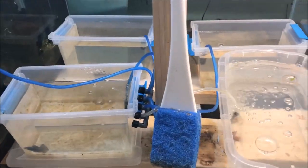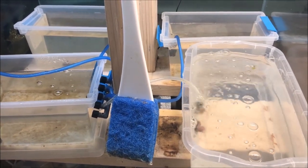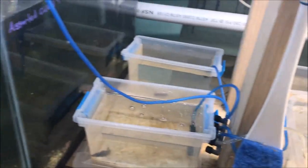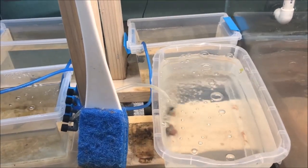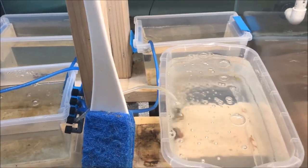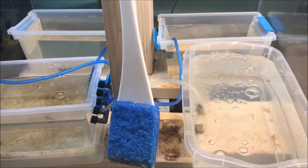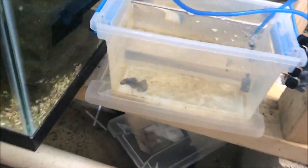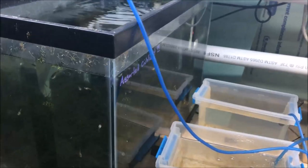My betta setup — for all you betta people saying oh my god such horrible conditions — no, it's not. This is luxury compared to how they're raised. I've spoken to many a betta breeder, so there you go. If you want to hate, bring it, because I'll send it back. I'm going to be doing a video on these guys shortly when I can get them up on the website. This is a double tail and you've seen this guy before, but I want to make them really look nice.